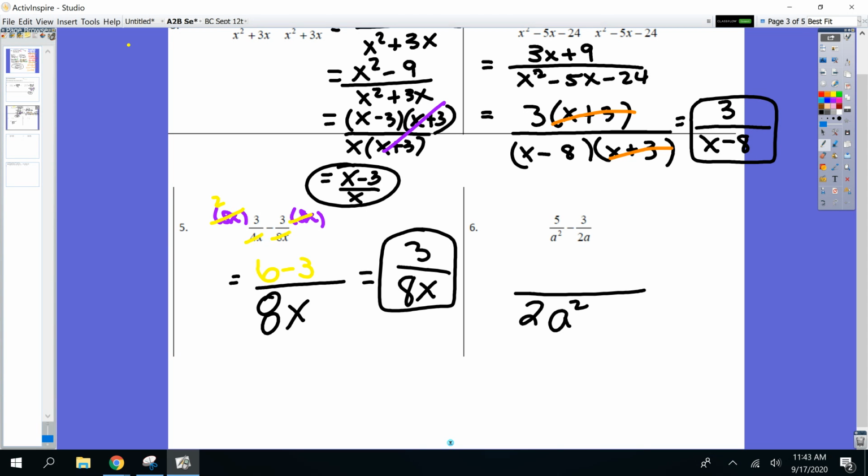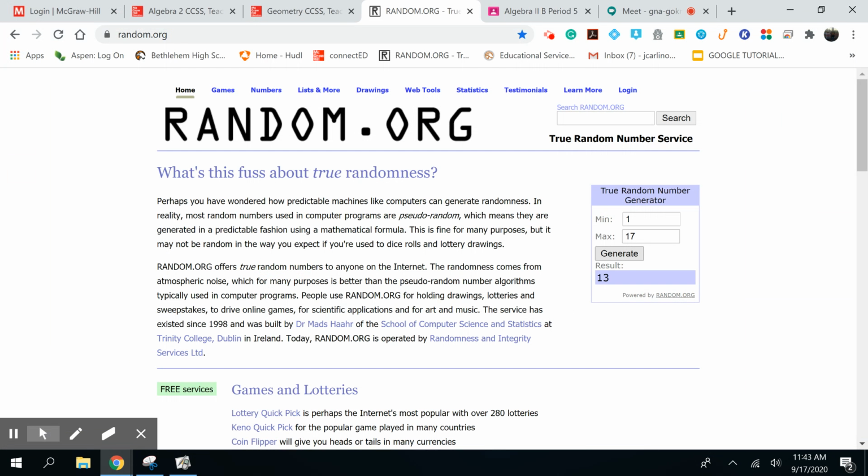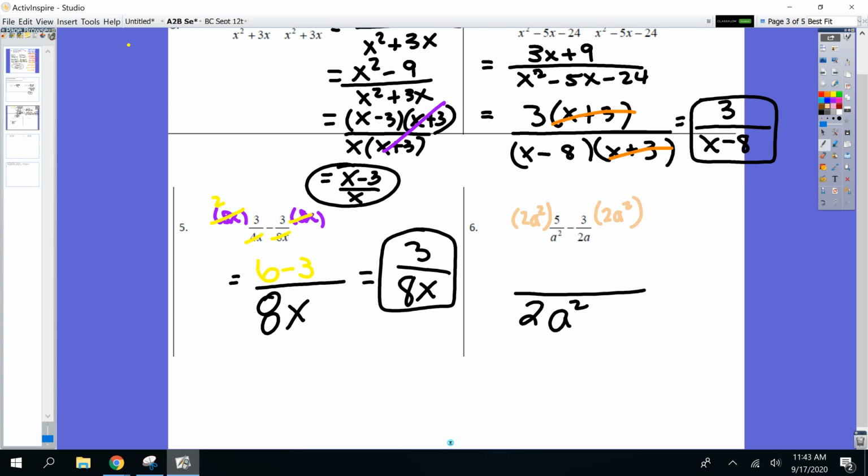Okay, now let's multiply both fractions by that. And you tell me what's going to be left over to multiply now. So notice, a squared on the bottom, 2a squared up here. What are you going to cross out and what's left? Okay, here we go. Now I can start asking you guys. Sophia, ready? What's going to cancel out? The a squareds. And what are you left with, Sophia? 2 times? Got it. And what is it? 10. There you go. You guys got this now.